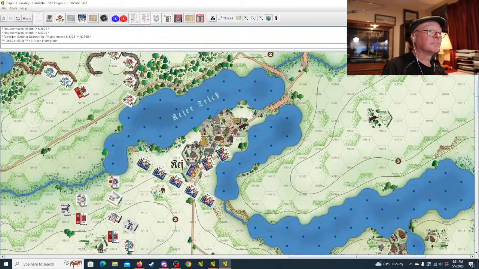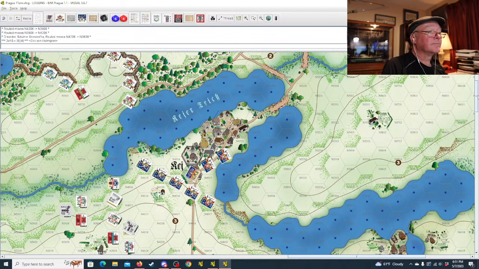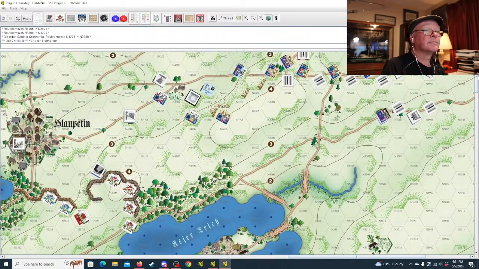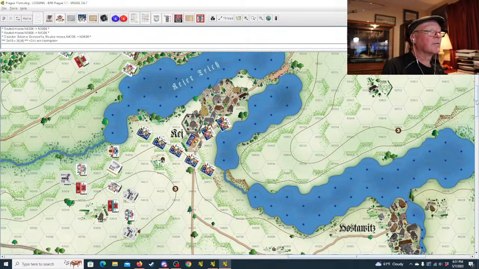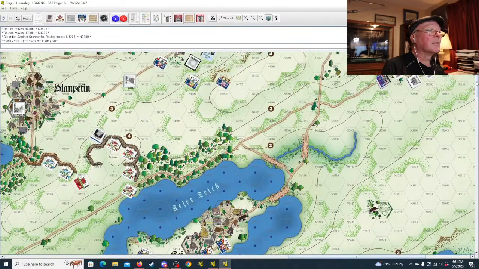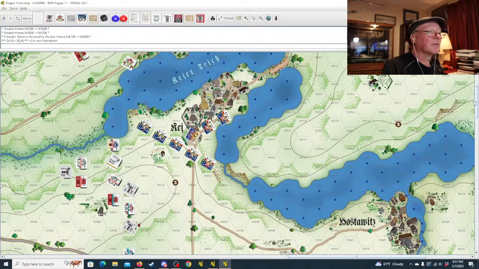Boy, howdy. I'm going to say, especially given everything we've just talked about, what have we got? We've got the guys near Kaj, which certainly there's more we could do with them.